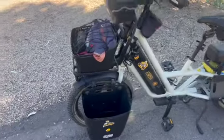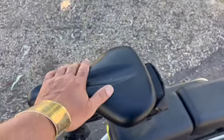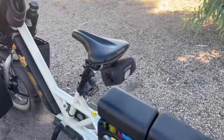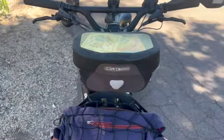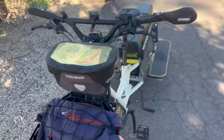So that said, let's run through some of the accessories. We talked about the kinetic energy, which is amazing. You get must-have. This seat, must-have. This bag is very nice. Orbit, I'm a big fan of them. I put that one in the front as well. Very, very cool. There's a link for all the stuff on Amazon. You can get a whole list of the accessories that I put on all my bikes.